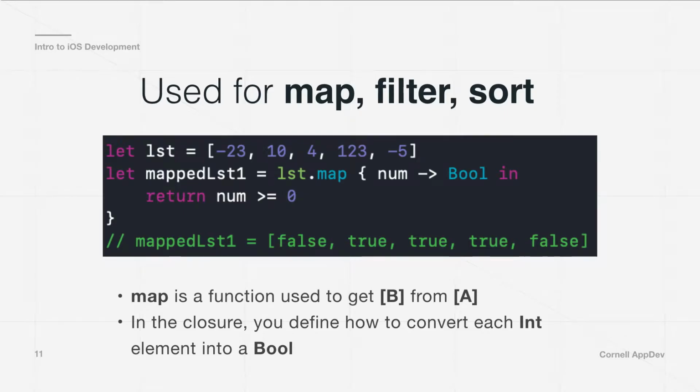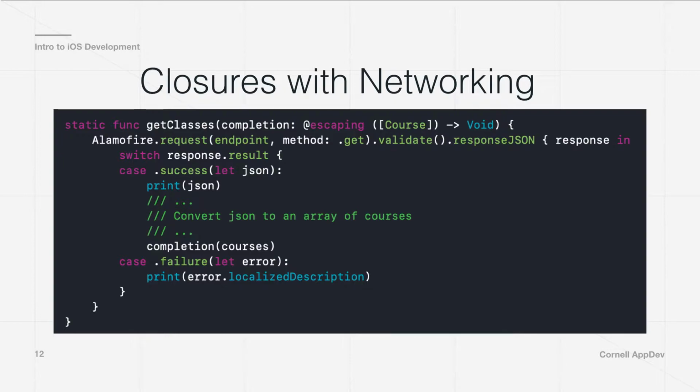Okay. Here's an example of why we use closures in networking. When we did networking last time, we just printed the JSON to the console of Xcode, but here we actually want to decode what we get from the internet into an object so that we can display it in a table view or a collection view or anything on screen. The way we do that is we take the objects that we get from the internet, decode them as an object in Swift, and then we can handle that appropriately.